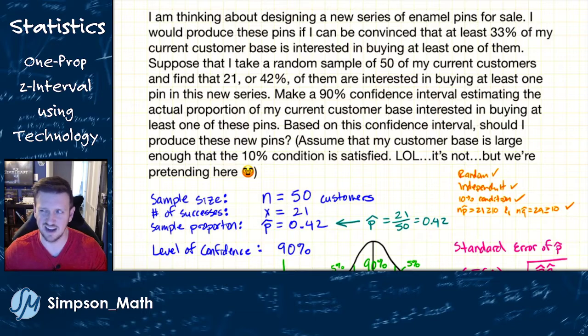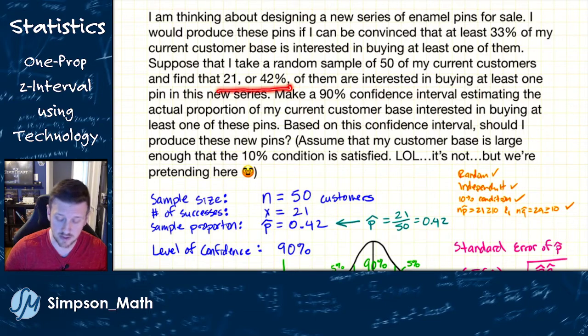Shifty eyes, it's not. But for the sake of the problem, we're going to pretend that that's the case. So one other thing I would like to point out, that it was real nice in writing this problem, is that I gave both 21 and 42%. You're often not going to see both.